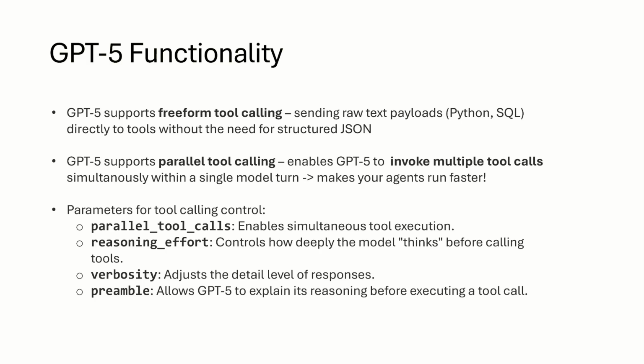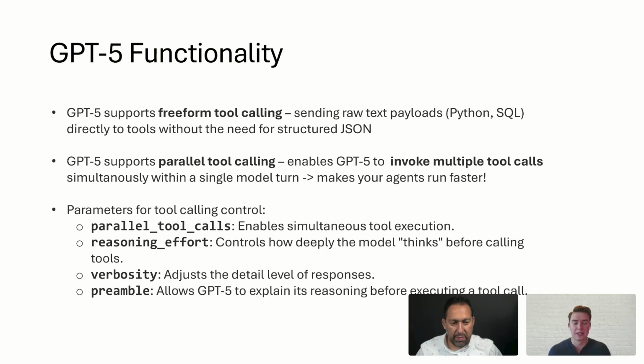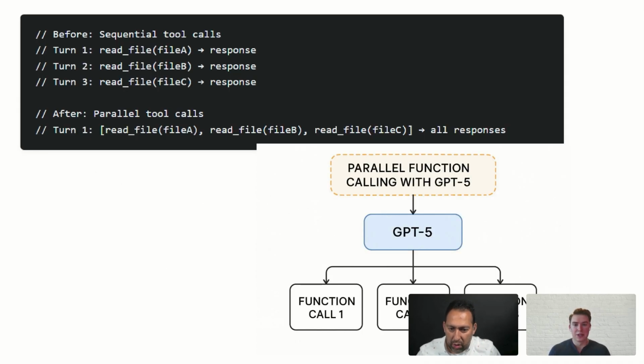Verbosity, on the other hand, isn't controlling how deeply the model is thinking. It's simply adjusting the level of detail the model provides in its response. If the model is more verbose, it's going to give more detail, and if it's less verbose, it's going to give less detail. This is really handy because I've had models say a lot of stuff, and I wish I could control that, and this is a control of that sort of thing. Exactly. You can have a model that's super thoughtful, but maybe you don't want it to give you paragraph-long responses.